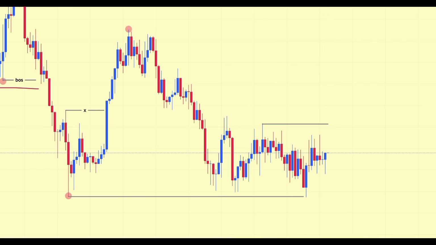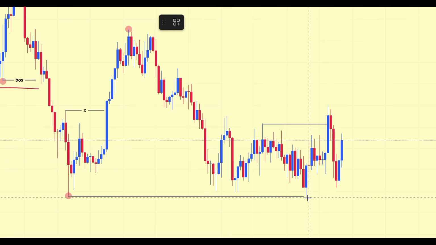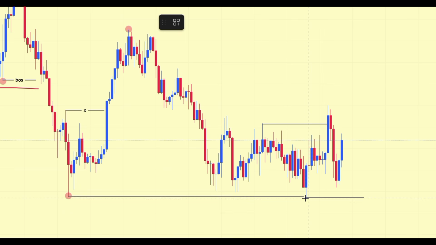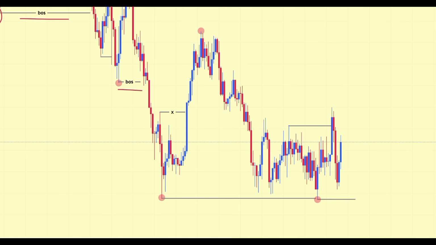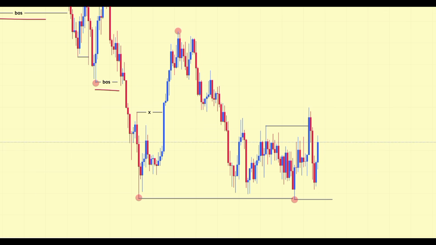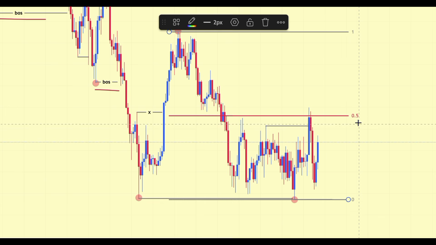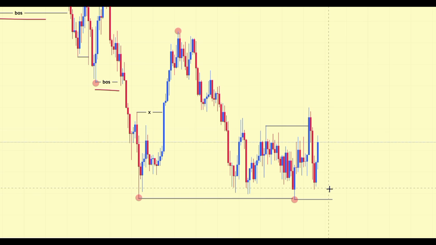Okay, so let me continue running price. You can clearly see price has taken out that high. So if now price reverses and makes a break past our swing point low, exactly right there, that will be a bearish break of structure, as long as this retracement is deep enough. If I measure this retracement, starting from that high all the way to this low, we can clearly see the retracement has made it to the 50% of that dealing range. So this means that if price now makes a break past this low, then that will be a confirmed bearish break of structure. Okay, so now let me continue running price.